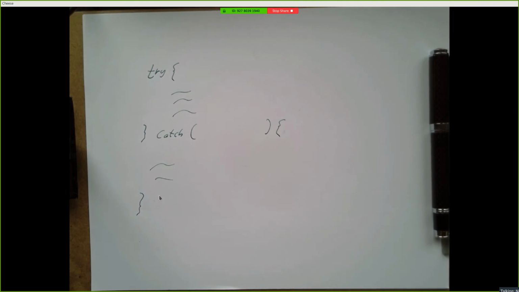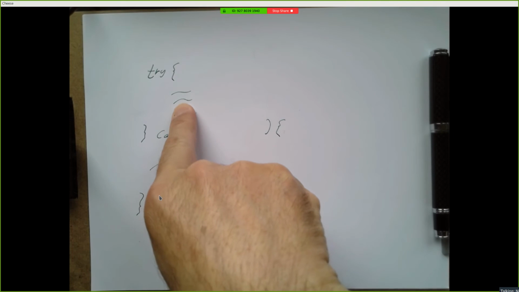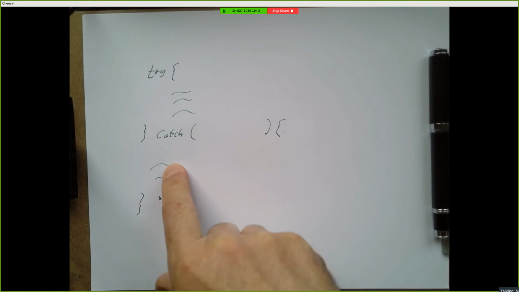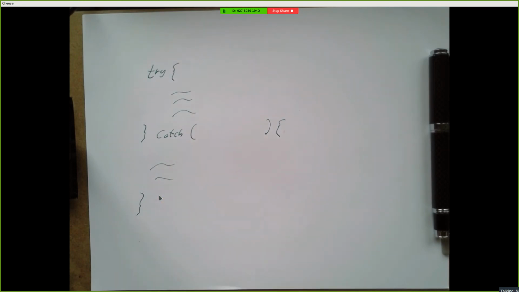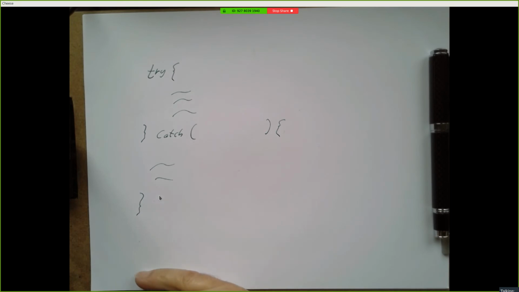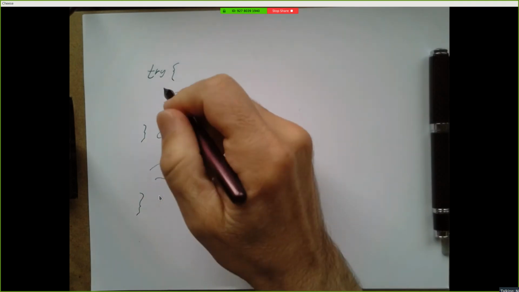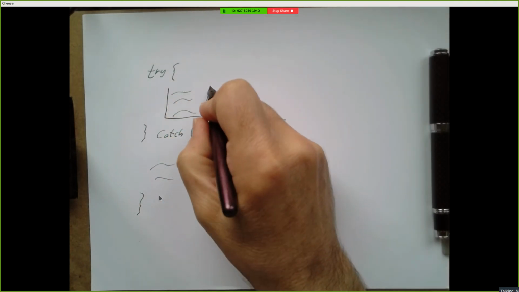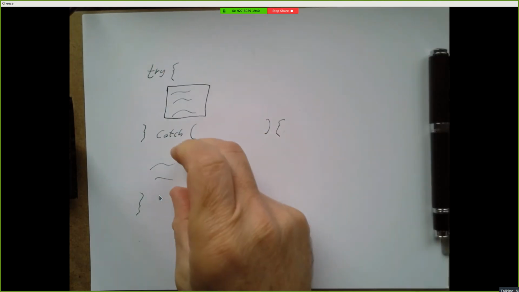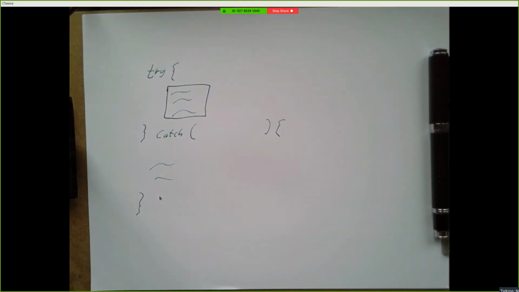But if something goes wrong, you execute the first statement, you execute the second statement. If that statement throws an exception, your code jumps down to the beginning of your catch block, and now it executes whatever is inside here. And then when that's done, it continues with what's outside the try-catch block. So the drill is, if you're going to execute some statements that can potentially cause an exception, put them inside a try, and then put a corresponding catch to go with it. And if anything goes wrong here, you'll jump down to your catch.